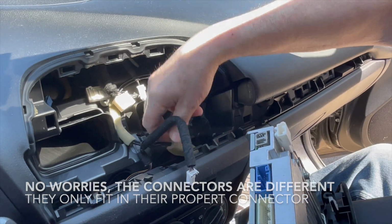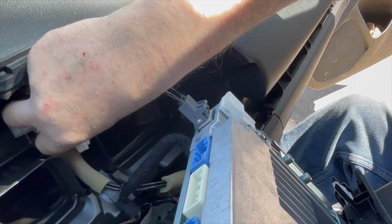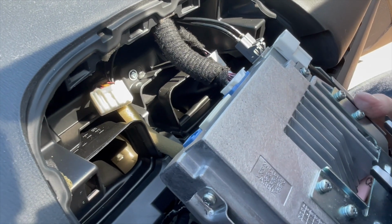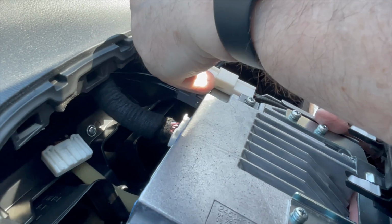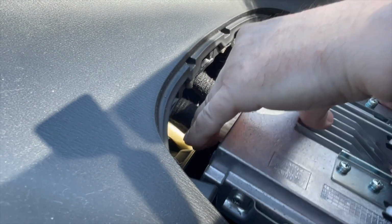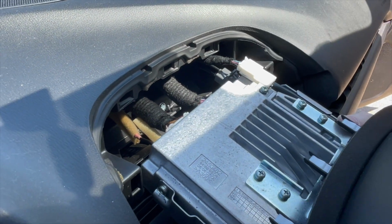So let's get those there. Get this guy in. We got this guy in, the blue on that side. Let's get the ones that have longer cords. This guy goes in here. You don't have to worry about these white ones because they're different sizes. They're only going to go in one way, and I've got to creep up a little bit. All right, let's work on this guy. He's going to go here. This guy is going to go in. There. Last one is here. Blue one and there. That's what it looks like when they're all connected.